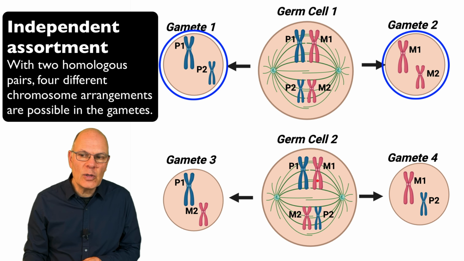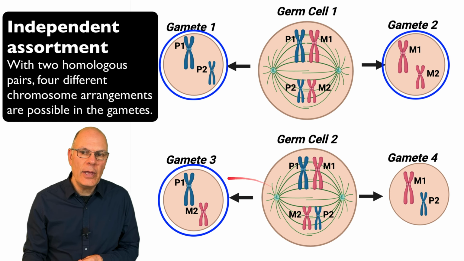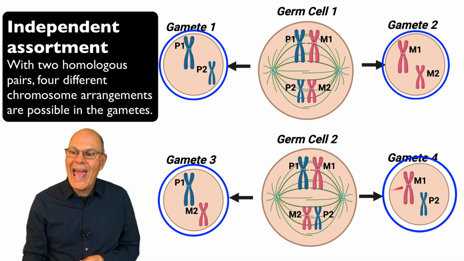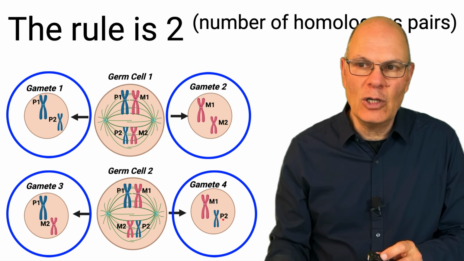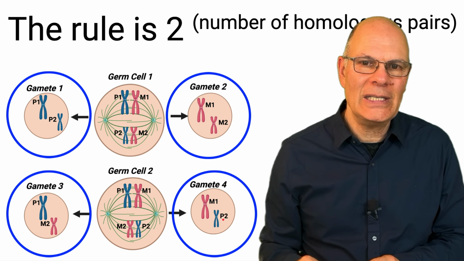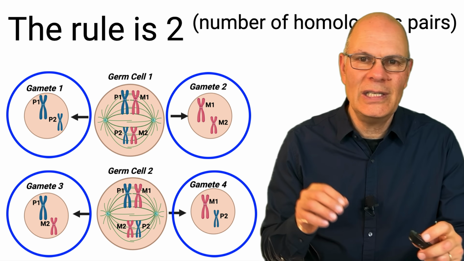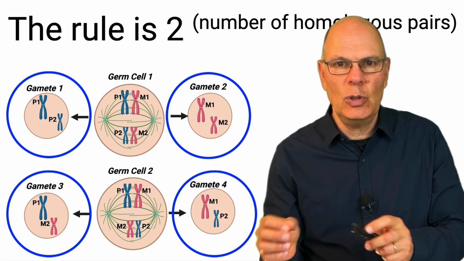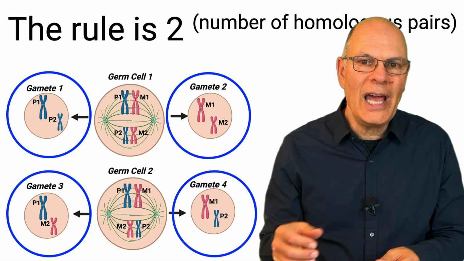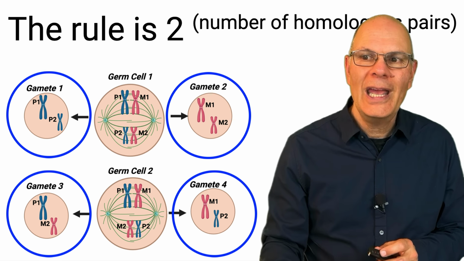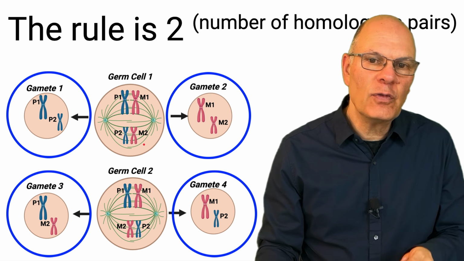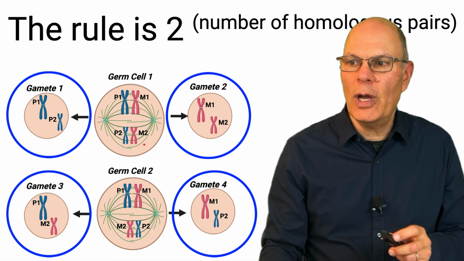And if the chromosomes are organized like this, then this gamete can have paternal chromosome 1 and paternal chromosome 2, and this gamete can have maternal chromosome 1 and paternal chromosome 2. Now, you can play around with this. You can cut out little pieces, or you can label coins M1, P1, M2, P2, and try different combinations, but you won't get more than 4 in a system that has 4 chromosomes as its diploid number.